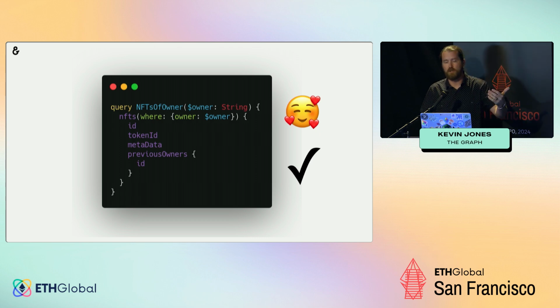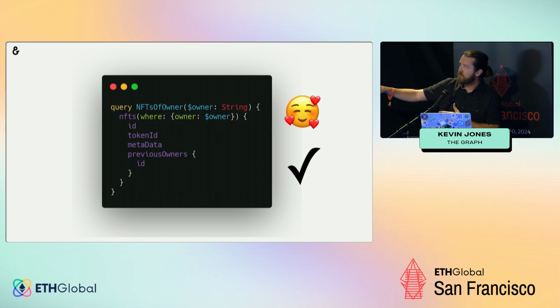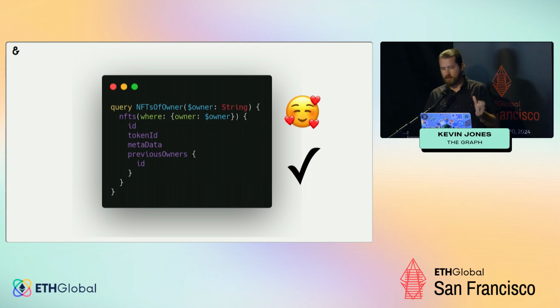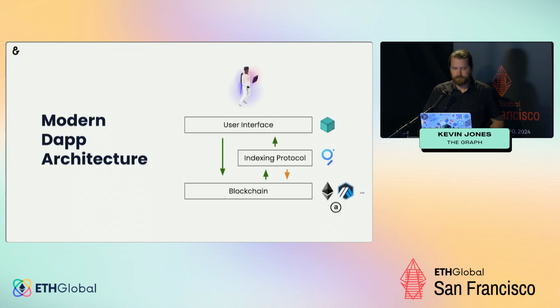So what we want to do here is do something like this instead. Instead of doing that for loop, we can make one GraphQL query in one HTTP request and get all of the same data using the graph, right? And this is kind of the real beauty of the graph: everything is built around GraphQL. And if you're a front-end developer, you know that GraphQL is perfect for front-end development and especially for hackathons.